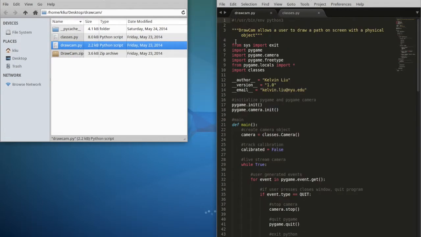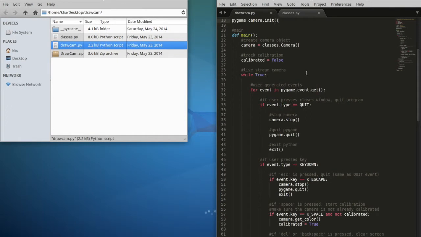So up here, we just have basic imports and then the initialization. And then, similar to all Pygame programs, you have the while true loop, which basically refreshes the screen as many times as you want until you get a command to exit.